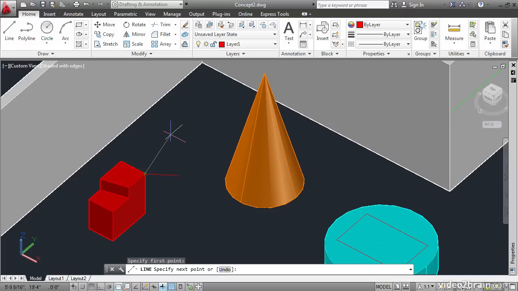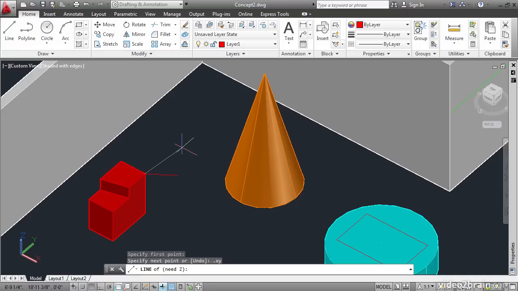So let's think about it. We want to filter out the coordinates, and we want to separate them. So we know the xy coordinates of the point that we want to specify. That's going to be directly above this point. So I'm going to type in point xy. This tells AutoCAD that we're specifying a point filter, and we're going to use the x and y coordinates of the picked point. So I'll type enter, and then I'll pick this same point again.